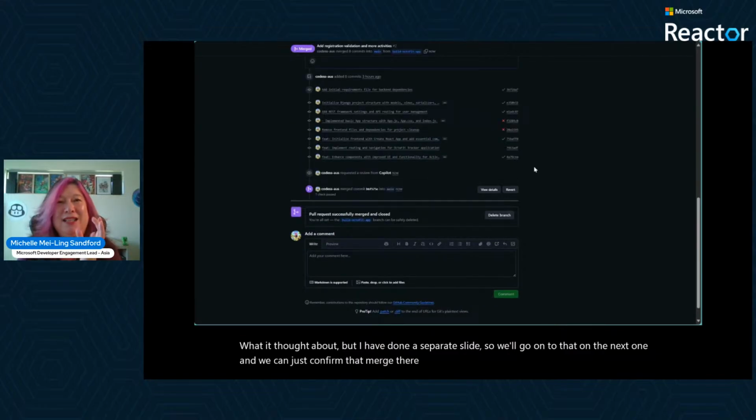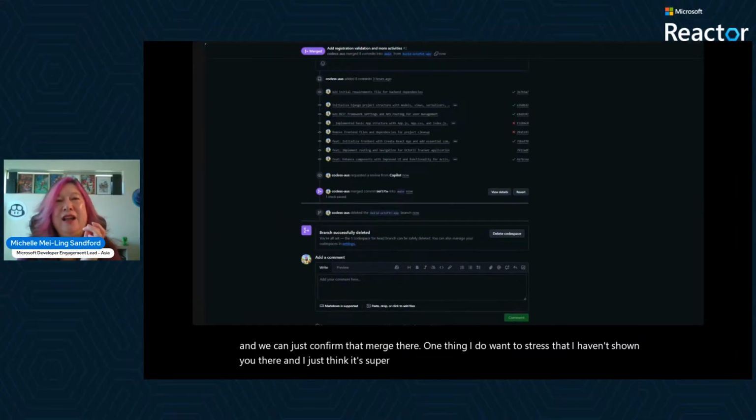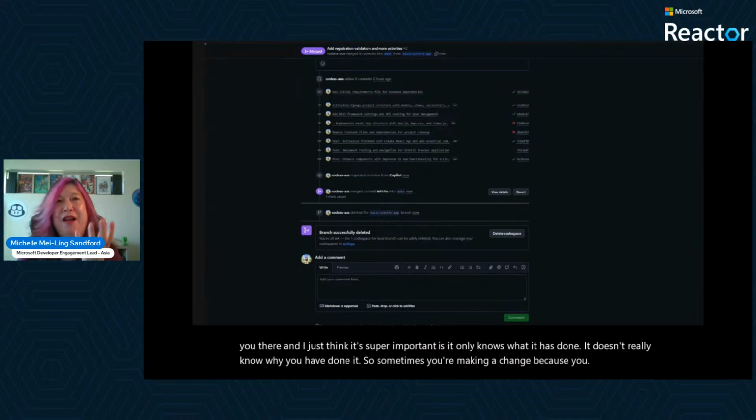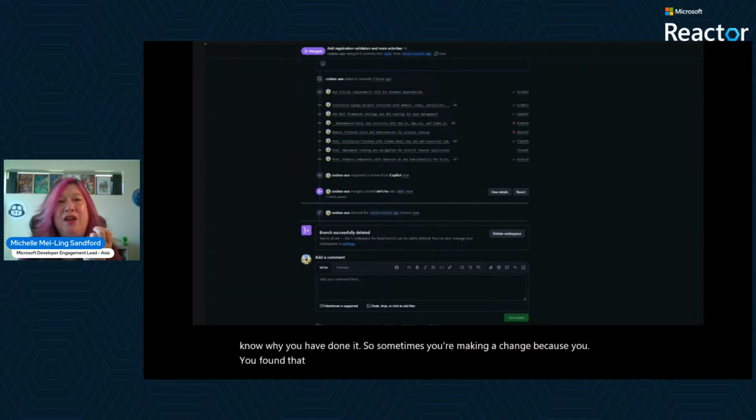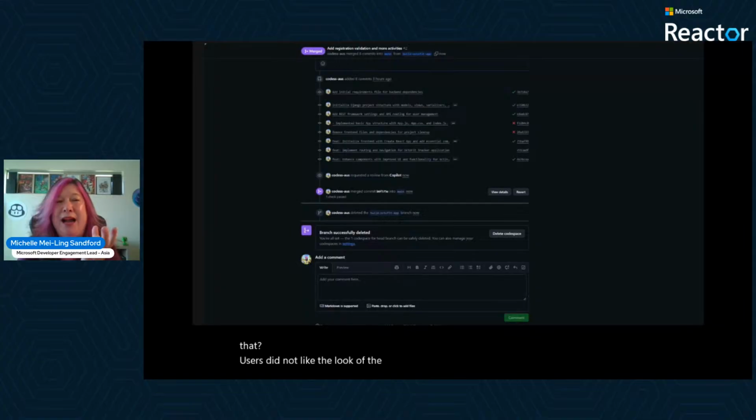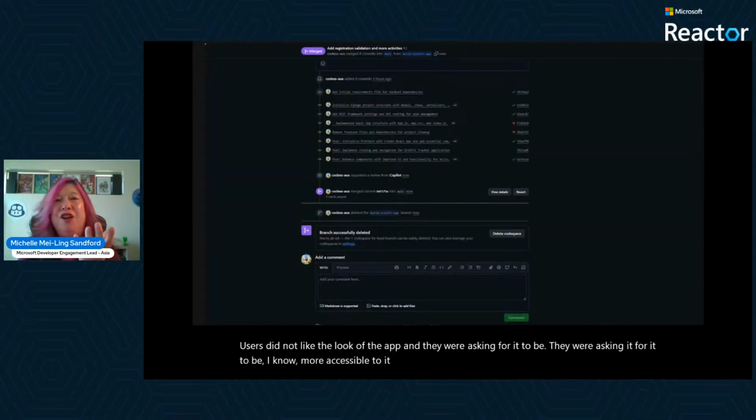One thing I do want to stress that I haven't shown you there, and I just think is super important, is it only knows what it has done. It doesn't really know why you have done it. So sometimes you're making a change because you found that the code base was running too slowly, the app was running too slowly, or you found that users did not like the look of the app and they were asking for it to be, I don't know, more accessible, for it to be faster, for it to have a larger font, for it to have different functionality.